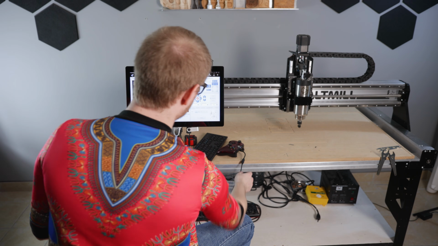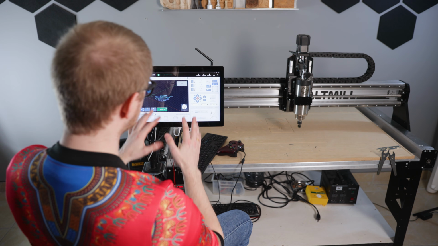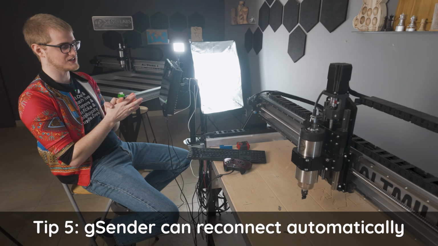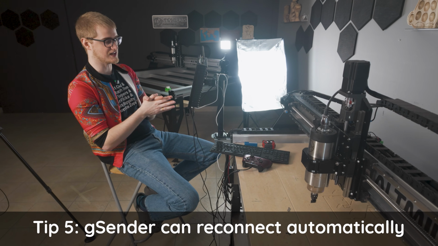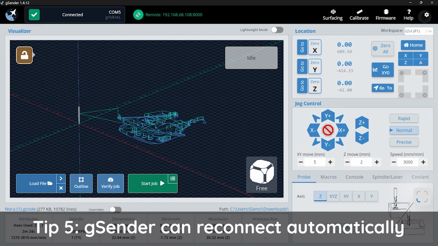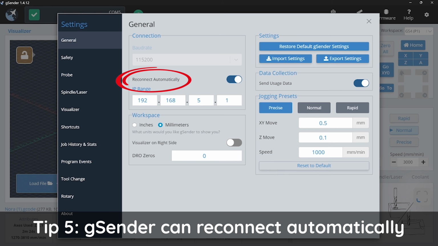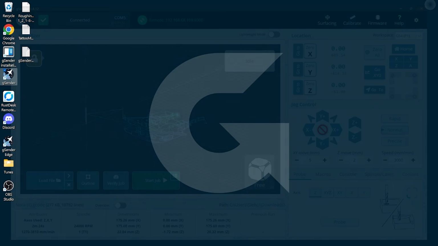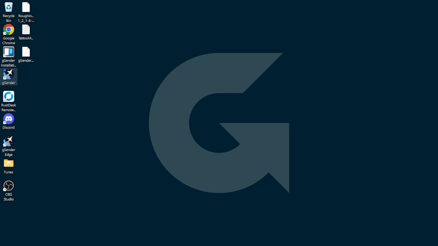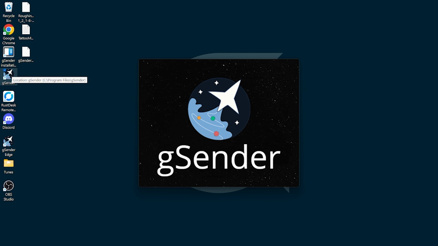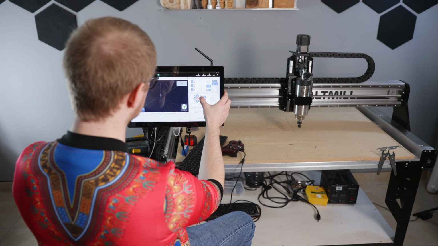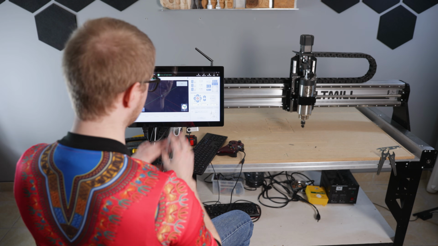The last one that I wanted to show you is just relating to your day-to-day use of gSender: the ability to have the app reconnect to your Sienci machine anytime you reopen it. So this is a setting that if you go into settings, it's right here, called reconnect automatically. It's very simple in the way that it works. Let's say I exited out of gSender and then I reopened it. What it's going to do is remember that it was connected to this specific machine, and it'll just reload that connection when it opens back up. And there you go. Just like that, we're reconnected to the machine. You didn't have to do anything.